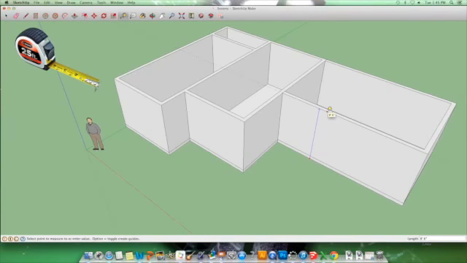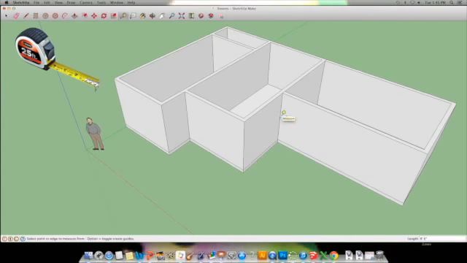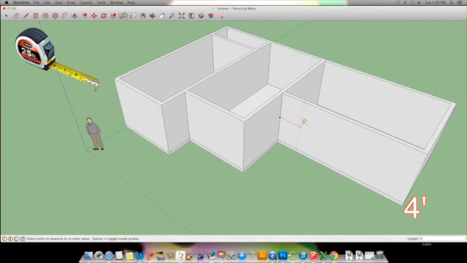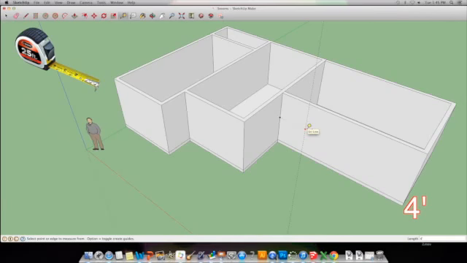All right, press escape. And now the problem is that I have this as a walkthrough, this area. There's 4 feet here that are going to be a walkthrough. So I'm going to tell the measuring tool that I want a 4 foot, typed in 4 apostrophe return, a 4 foot guideline there. So that told me that from here, this is 4 feet away.